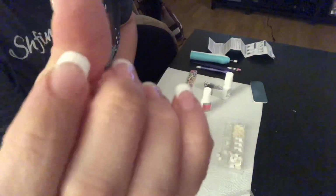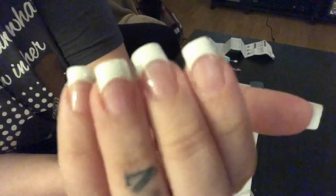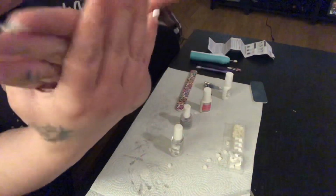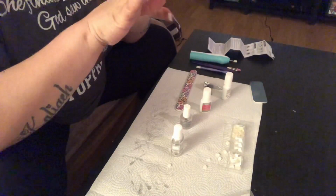But you can see, you know, this one, of course, is going to be messed up because the nail wouldn't go on. But, no, they don't look too bad. It's just this one looks a little rough, honey. I mean, for you to do them at home, girl, you can't complain. It's a $9 kit, maybe $10 kit. I ain't no damn professional. But honey, it looked like I did it. I mean, they dry now. This one just feels a little rough.